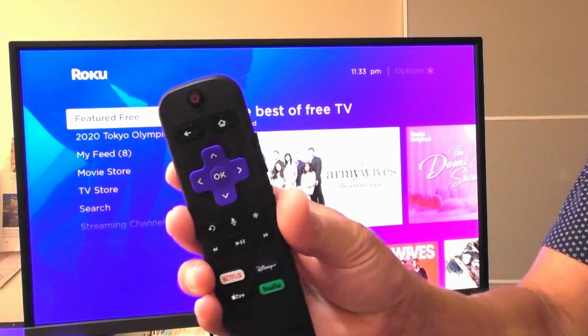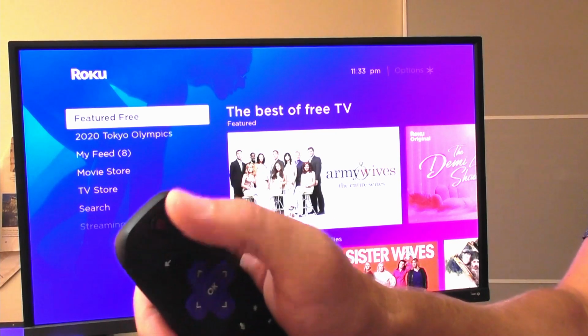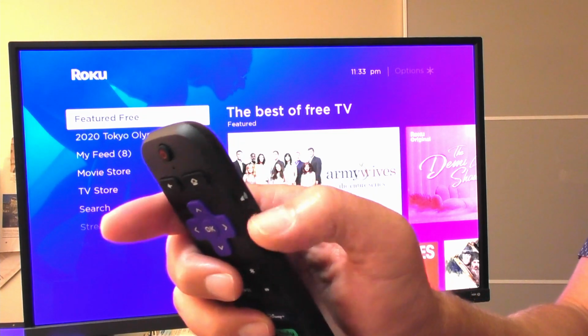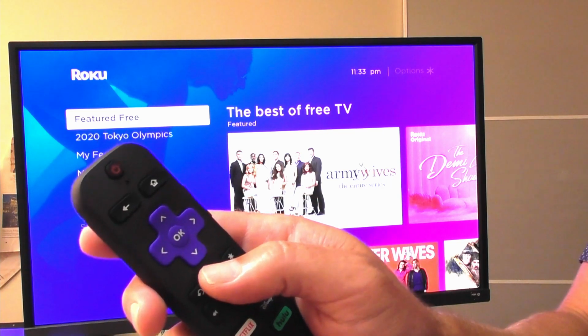The remote control on the Express 4K Plus has a power button for the TV. On the side of the remote, there's a remote control rocker, so you control the volume on your television. There's even a mute button, and there's a button for voice search. Voice search is really handy because you can quickly track down a number of movies from a favorite actor or favorite director. Here, let's do a quick search.